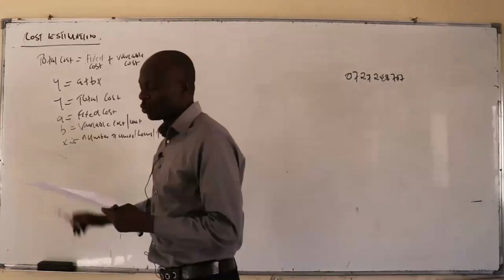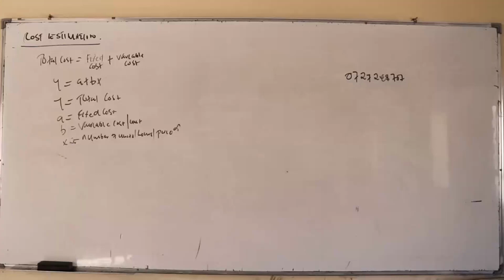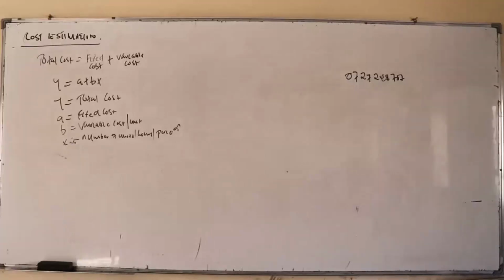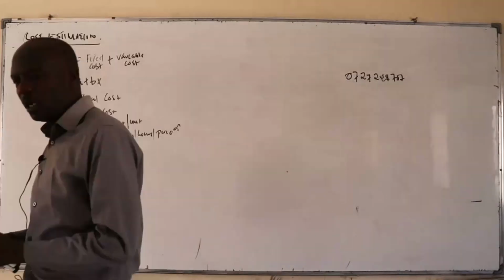So we have steps in estimation. There are particular steps that I have followed when you're estimating. The first step is you identify what we call the dependent variable, the item to be predicted, which you call the Y. Number two, you identify the cost driver of the cost to be predicted, independent variables. That is X. And three, you gather data for both X and Y. Analyze the data above and observe the trend. Then you develop an estimation equation using appropriate method. So those are the steps of estimation.